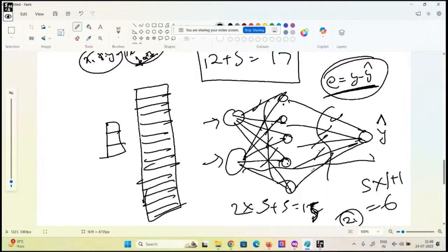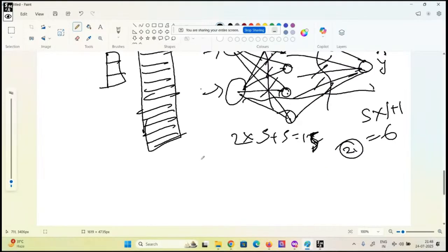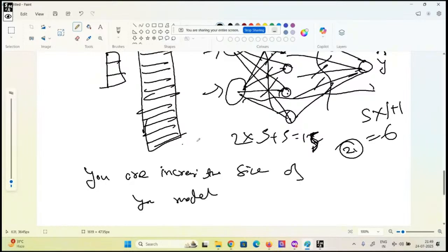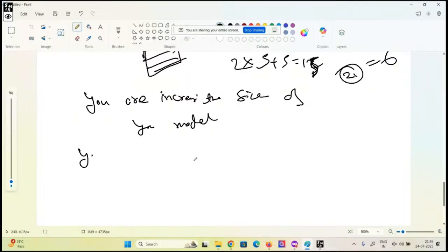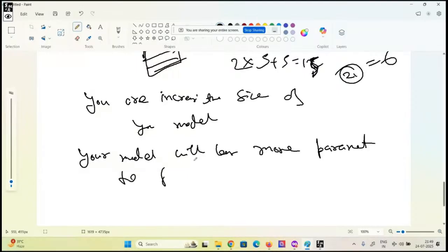It means you are increasing the size of your model, and your model will learn more parameters to predict the output. This is the whole summary of it.